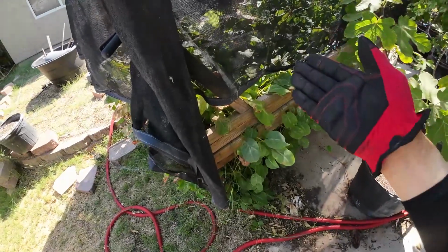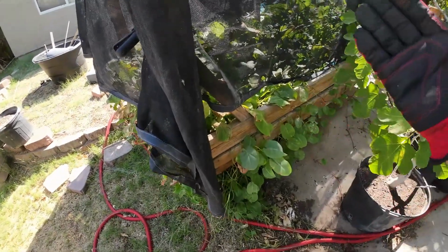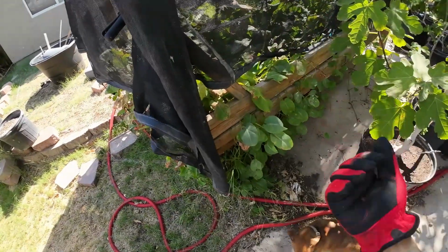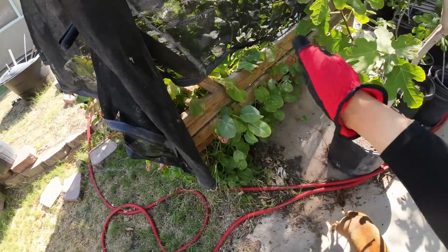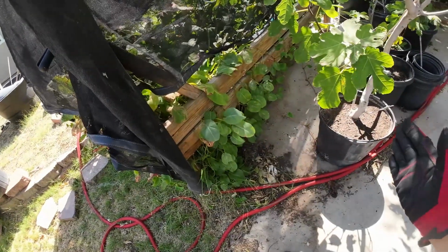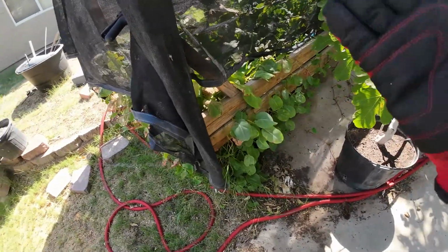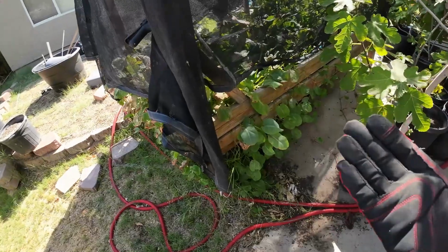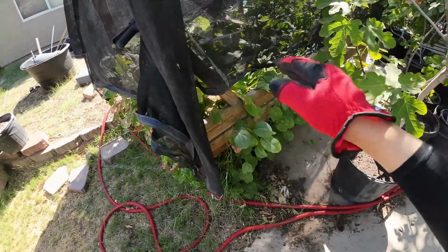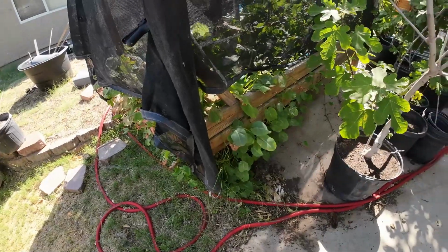Guess what happens when you have plants? You have to water. So what usually happens is all that water will just get stuck in there because it cannot drain out, because the wood is painted on the outside, it's stained, so it's preventing the water from evaporating through. And usually what happens is it's going to rot regardless. It doesn't matter what material you use. Redwood, cedar, it's not going to last. I do not recommend it.